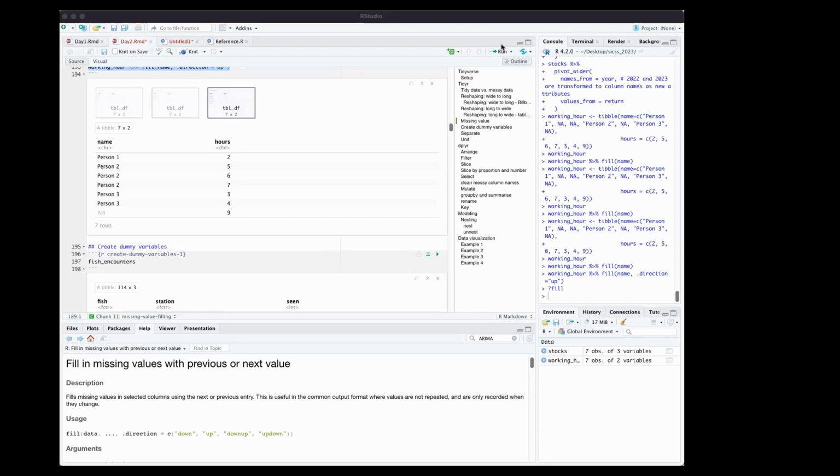Yeah, that's a great question. In R, the default is that if, for example, we want to take a look at the mean hours for person 1, and there is an NA value in the vector or in the column, it will just return NA. Unless you specify that you want to treat an NA as 0, or as the mean of other observed values, you can do that. But by default, if there's an NA, the mean function will return NA.